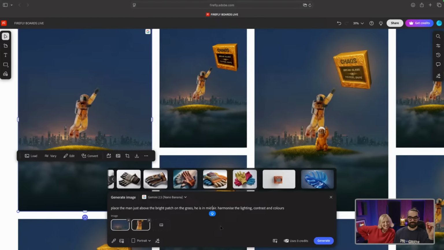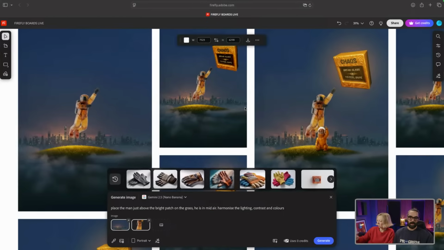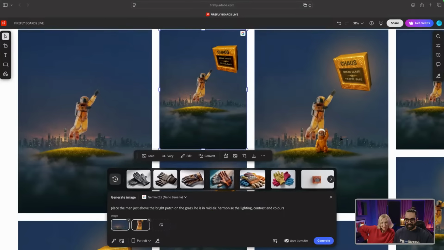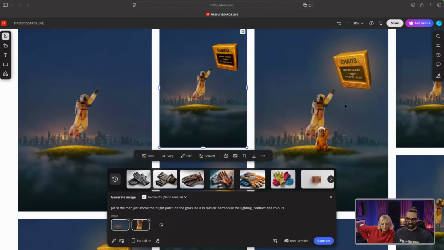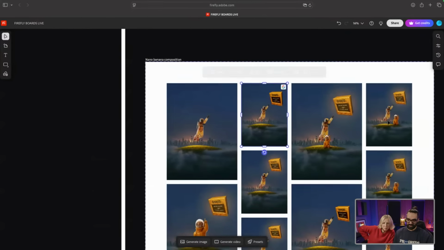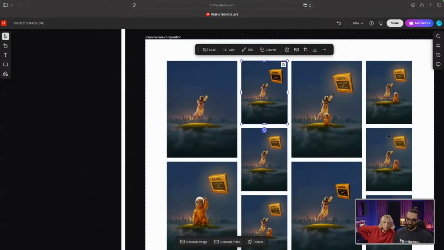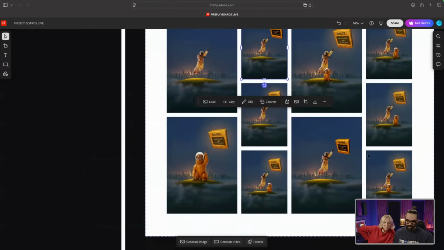Now, harmonize is a really great tip. Write that in your Nano Banana prompts, or any prompt if you're combining things. It does wonders, real wonders. So pretty good. And getting the placements right took a little bit of work. It was a question of, put it in the top right corner and put the dog just underneath, in between the two. But with a little bit of work, it looks okay.